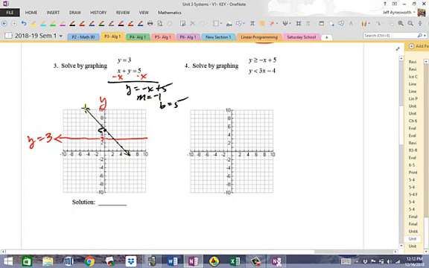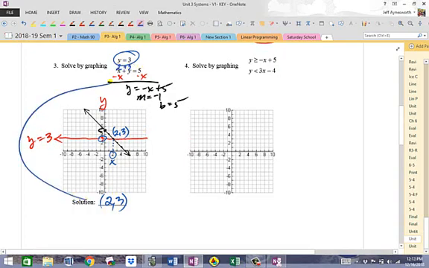Okay, so draw your line. You've got your solution right here at 2 comma 3. It's pretty obvious right there. X is 2 and y is 3. It even says y is 3 right there. And guess what? 2 plus 3 equals 5. So you take this and substitute it back and check. Is 2 plus 3 equals 5? 2 plus 3 equals 5, and the answer is yes. Okay?